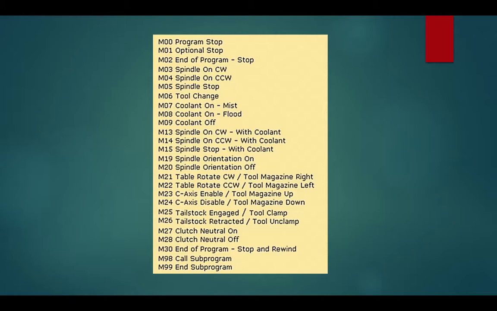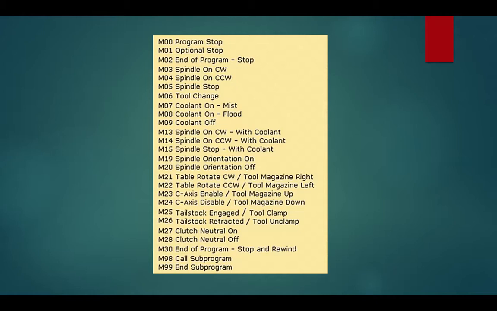M04, spindle on reverse. M05, spindle stop. M06, tool change. M07, coolant on. M08, coolant on. M09, coolant off.